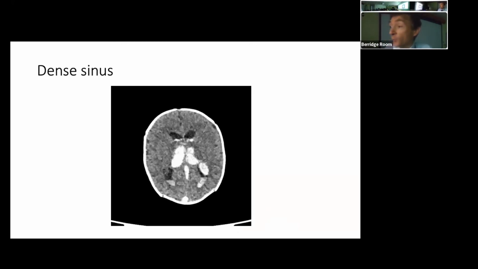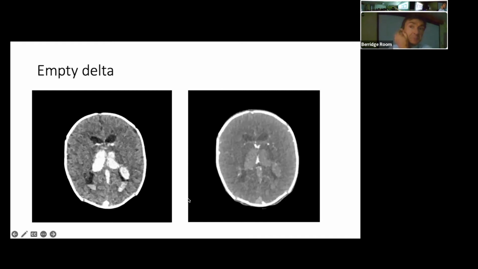So just reviewing some of the signs. We've obviously seen this image before, but this is just showing the dense venous sinuses. So this is the appearance we're looking for, very high density on CT in the straight sinus and the sagittal sinus. And then, as we saw a few minutes ago, when you give contrast, you almost invert the image, so that where the thrombus is lower density, the contrast should opacify around the lower density thrombus.